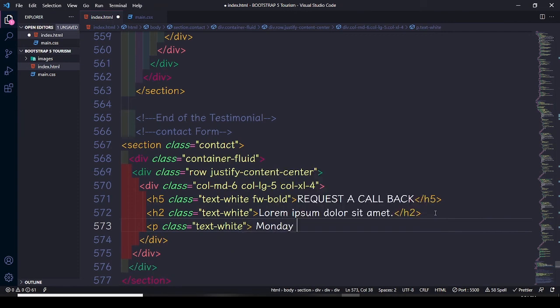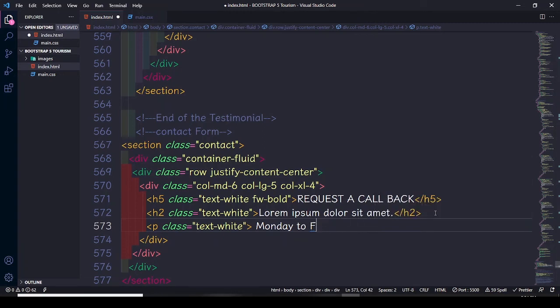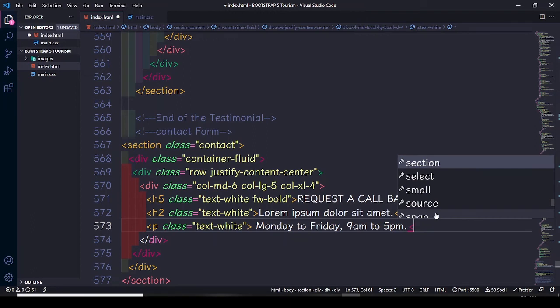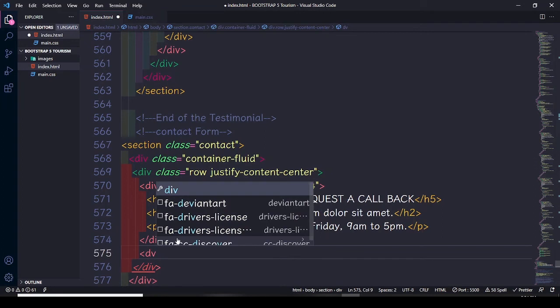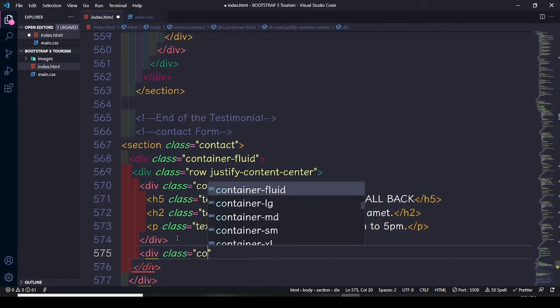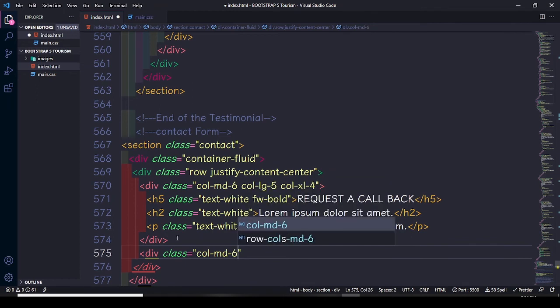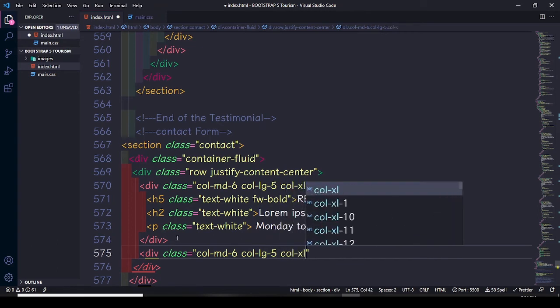Should say Monday to Friday, and 9 a.m. to 5 p.m. Then after this, let's use another div, and this div should have a class of column medium 6, column large 5, and column extra large 4.